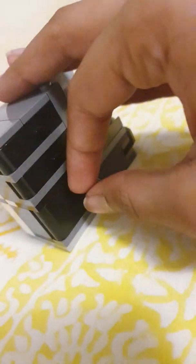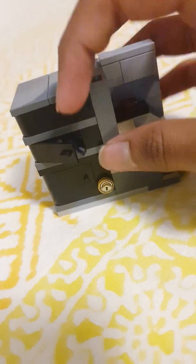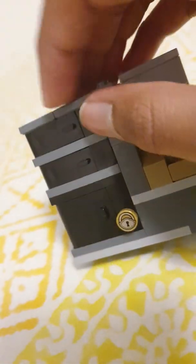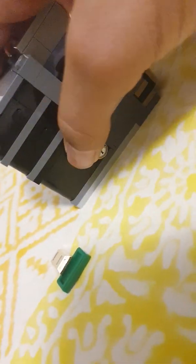I'll keep it like this. Now, this has a lock, by the way. Let me open this. Now, some of these doors may have some valuables. We have some diamonds over there. We got some coins, silver coins, and this is a master door. Now you will see, there is a hole in there, right up there, and that hole is right here. That's the hole. We close it up.